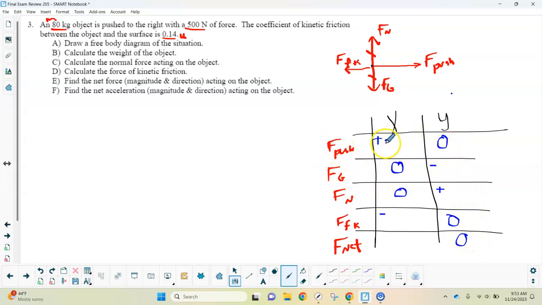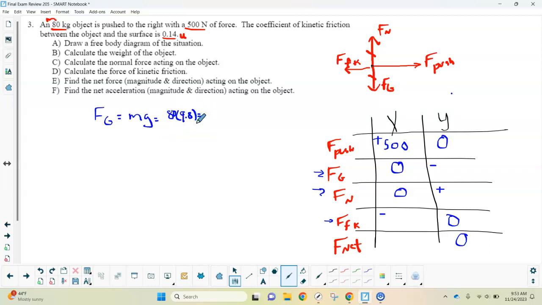So I can put in 500 for the x because they told us that. And then every other value we're going to get through a formula or some sort of concept that makes it work. So let's just do gravity first because most people remember the gravity equation. That's just m times g. So it's going to be 80 times 9.8. I forgot a 0. 80 times 9.8, not 8. So when you do 80 times 9.8, you end up with a fairly large number.